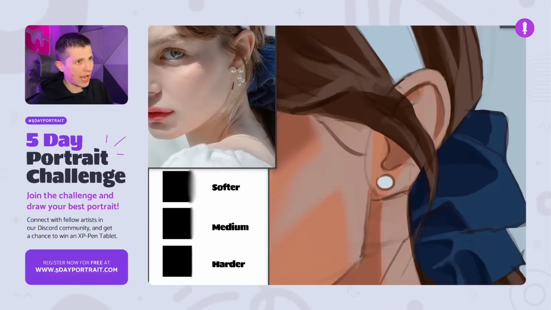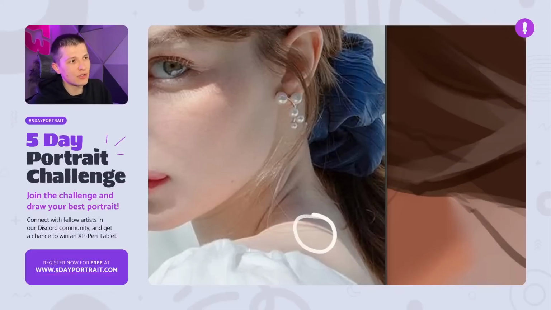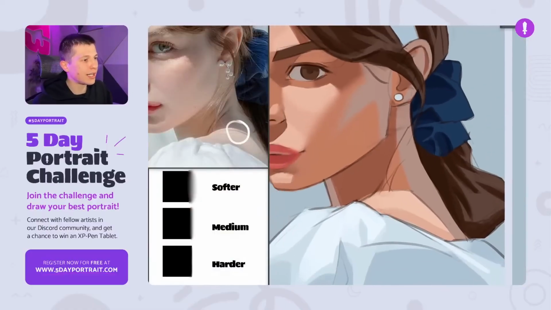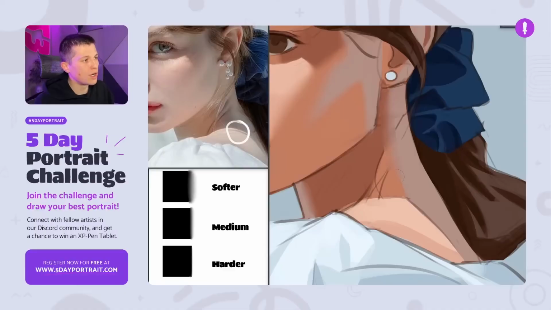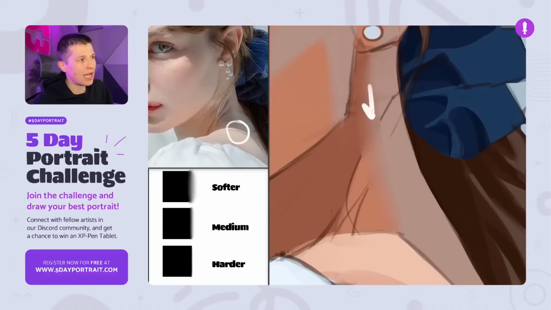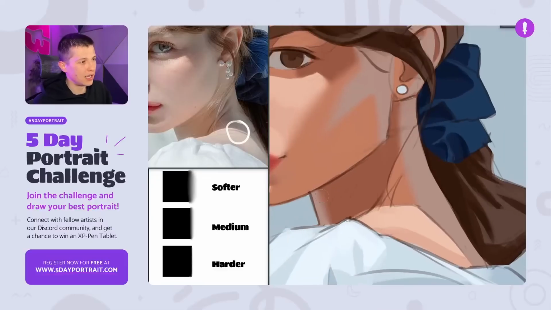And then if we take a look at the whole neck, the whole neck is pretty soft, like there's not really any clear separations besides this obvious separation right here into the shoulder. So going into the neck, I could soften this whole part right here with a pretty big smudge, and then the back of the neck. And if I just go with one big smudge like this, you can see how I messed up the hair, right? So instead, I can go with one smudge, then stop, and then go with another just below. That way I can soften all these different shapes.